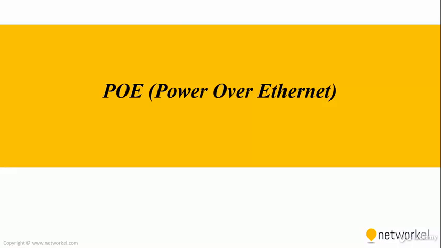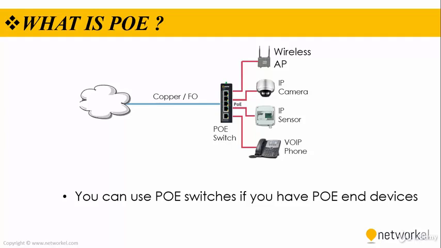In our next section, we are going to talk about Power over Ethernet technology. Power over Ethernet describes any of several standards or systems which pass electric power along with data on twisted pair Ethernet cabling. This allows a single cable to provide both data connection and electric power to devices such as wireless access points, IP cameras, and VoIP phones.